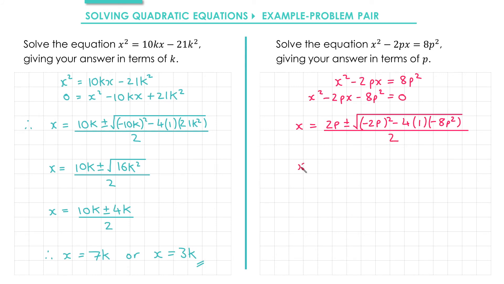Let's tidy up the square root a bit. We've got minus 2p squared, that gives us 4p squared. And then the second term, 4 times 1 times 8 is 32. We've got a negative times a negative, so it's positive. So we've got 32p squared plus 4p squared, which is 36p squared, divided by 2.